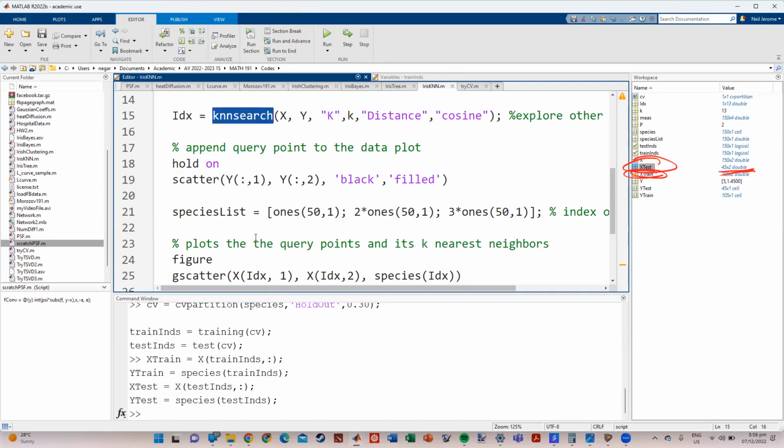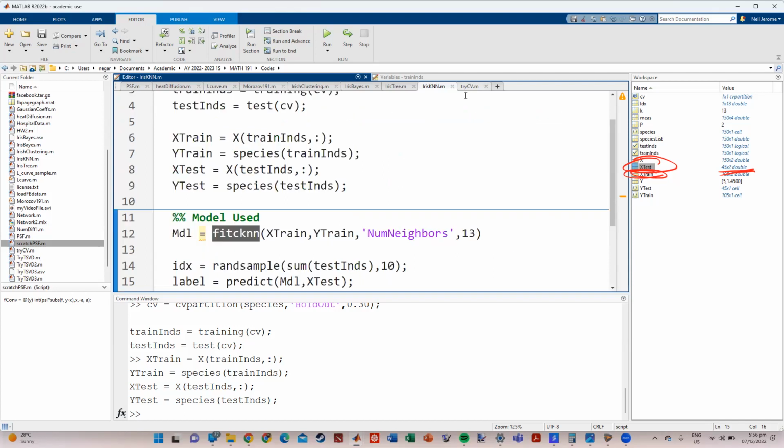Ang ginagawa lang kasi ng KNN search, kinukuha niya yung K nearest neighbors with respect to a certain distance. Hindi niya pinapreserve kung ano yung characteristics, ano yung decision algorithm para ma-classify yung isang query point. Kasi ito yung diretso. This is the naive implementation of the KNN search. Pero dito sa fitcknn, nire-retain niya, ito talaga yung makikita ni machine. Parang nakastore kung ano yung algorithm na gagamitin ni MATLAB to decide kung kailan nagiging versicolor, kailan nagiging virginica, o kailan nagiging setosa ang isang query point, right?